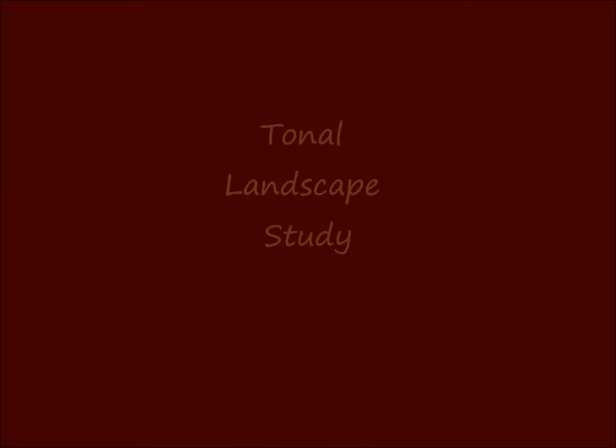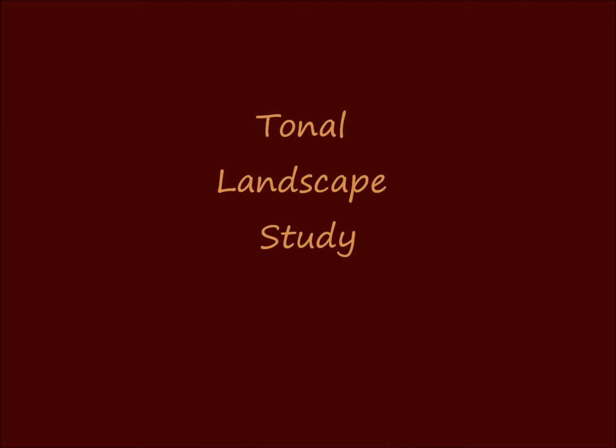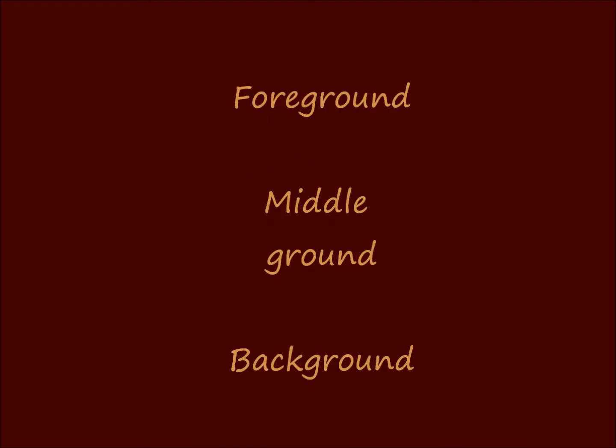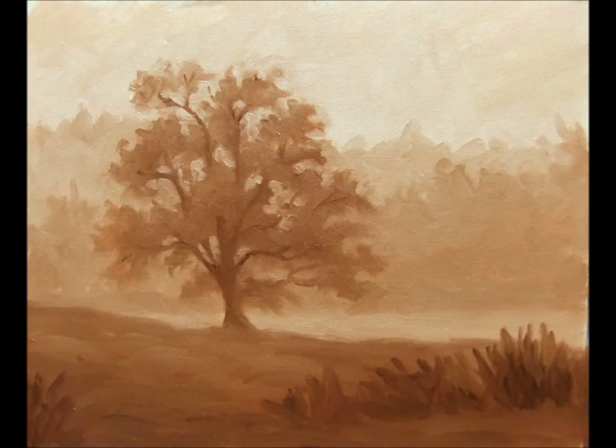This painting demonstration is about rendering the three planes that are typically found in a landscape painting: the foreground, the middle ground, and the background. The other ideas that I want to demonstrate are how to mass in the elements of the composition with minimal detail, and how to work the whole composition at once.